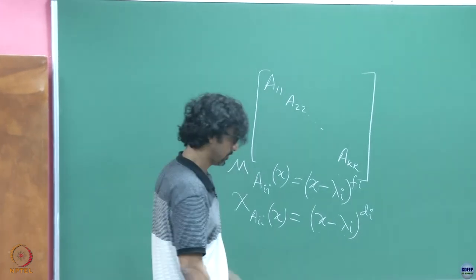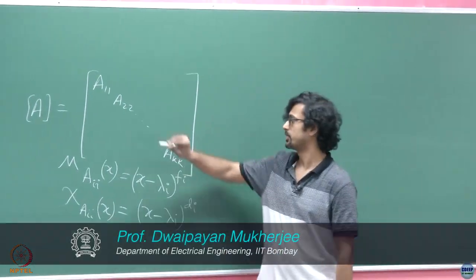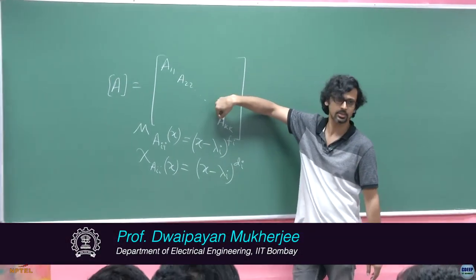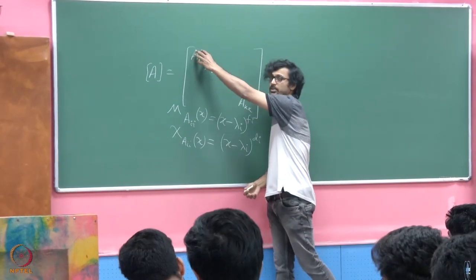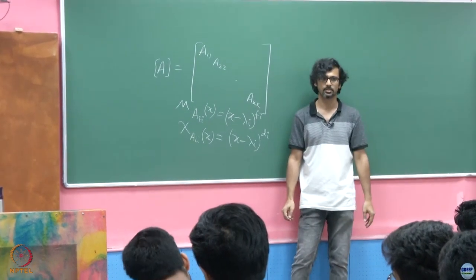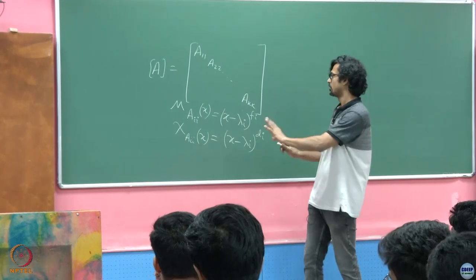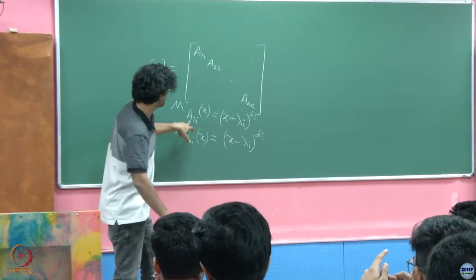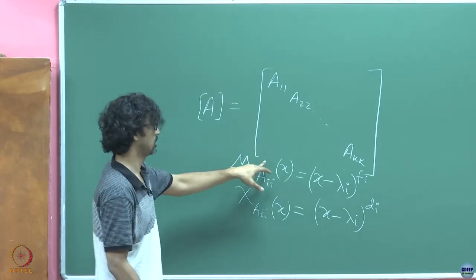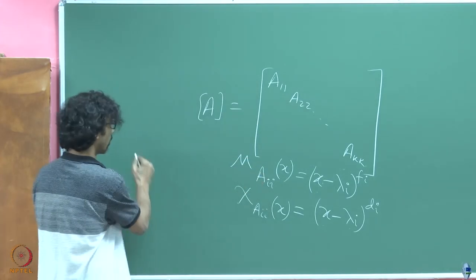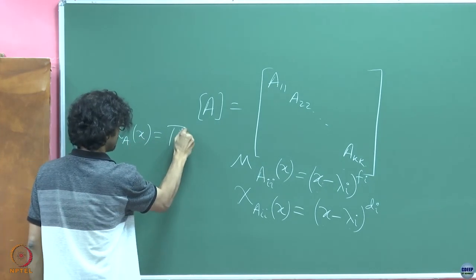Thereafter, we argued that it does make sense to take a closer look at these individual blocks, because there's nothing more we can do apart from get a simplified structure for the individual blocks themselves. So hereafter, we decided that we shall look at only operators of this kind, that is of the type A_i. Yeah, because all of these eventually stemmed from an overall characteristic polynomial that looks something like this.